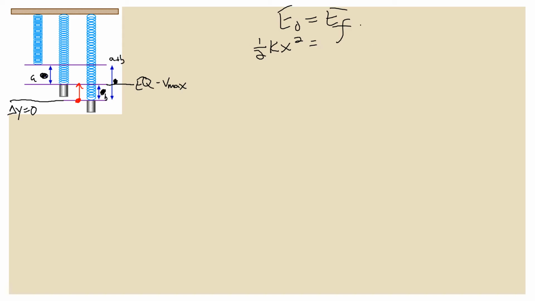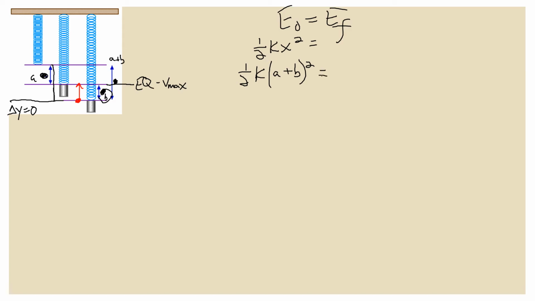But even before I go on to the other side of this equation, just so we don't lose the thread here, we have to be very careful about what we say x is. X is the change in the spring length from its natural length. And so that value here is going to be this distance plus this distance. That value is A, and that value is B. And so we're going to say here that X in this particular instance is A plus B. And of course, we've got to square it. And so we'll put that in there as (A plus B) squared.